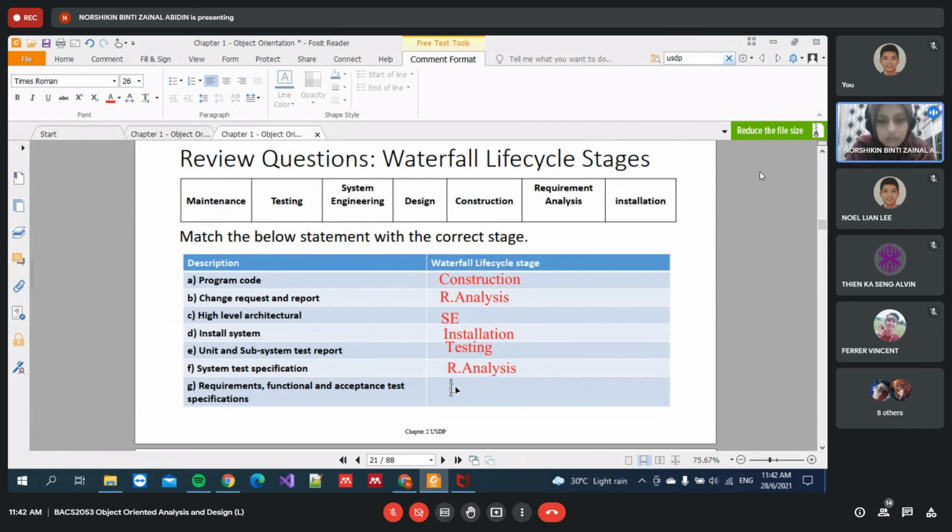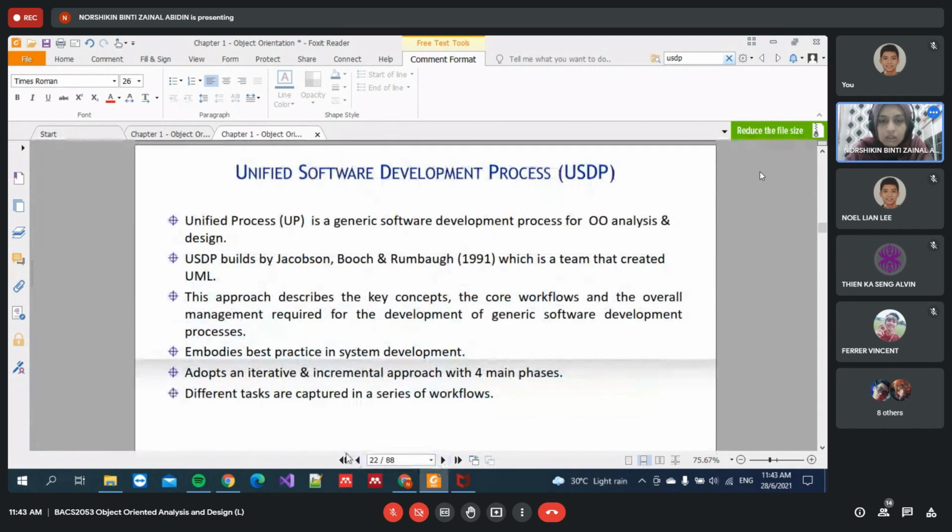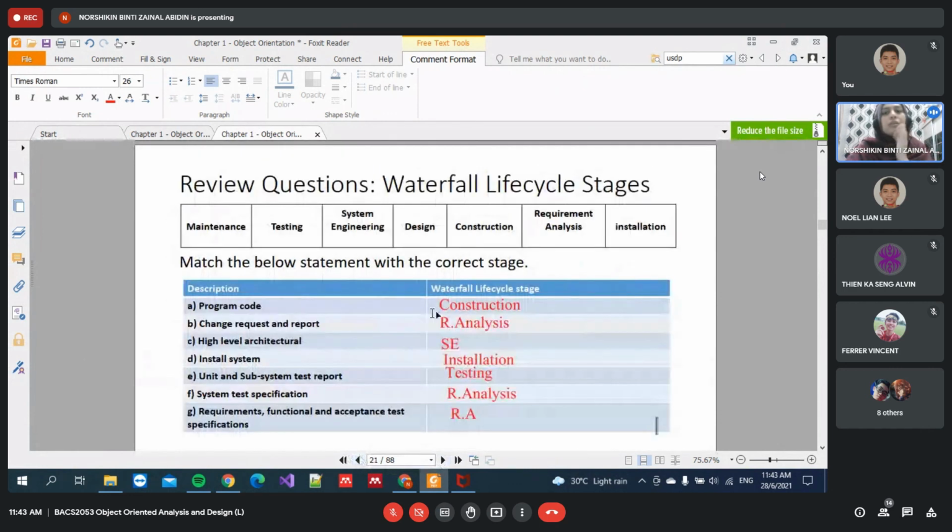This one is RA. Yeah. So this is what they involve. This is where the phase is involved for each item here. Then we move to, okay, this is the large batch for waterfall.